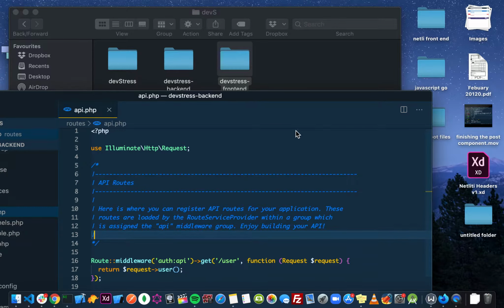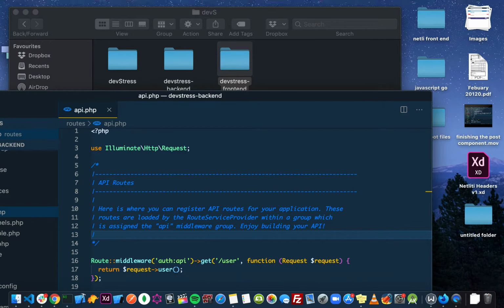We are done with our post components, and then we are moving straight to the backend. So like I said, we are using Laravel. Because I've already done this project by myself, I'm just going to go through the backend code with you guys. I'm just going to be copying and pasting it in a new Laravel project, because the first project was a joint Vue and Laravel project, where Vue comes embedded in Laravel.